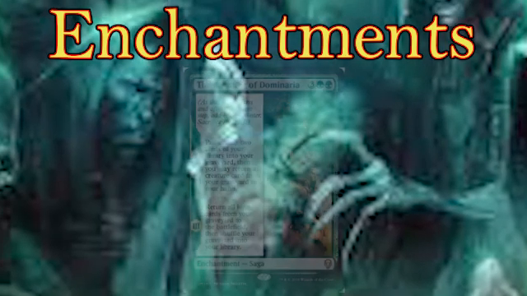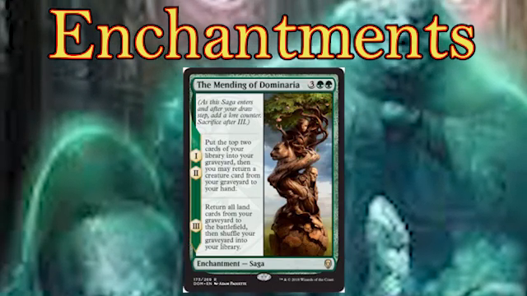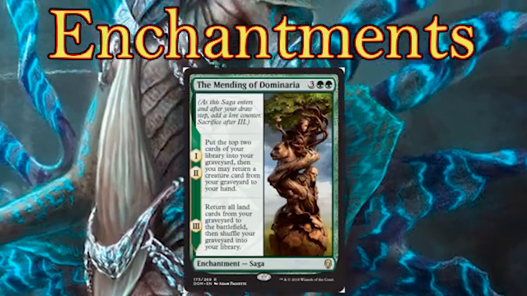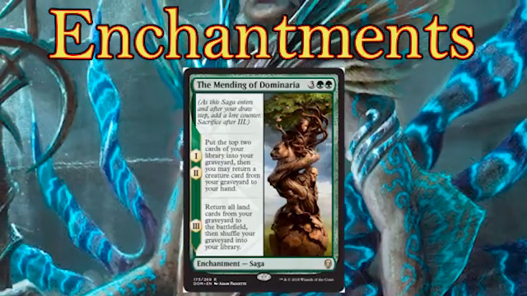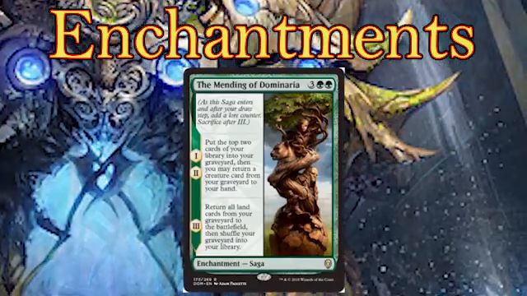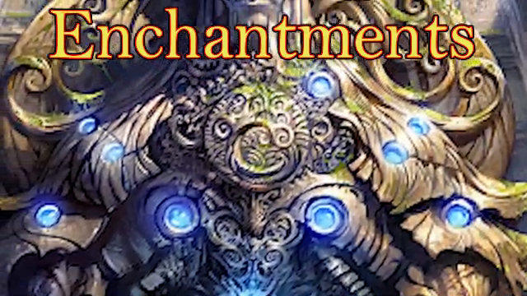Another saga, the Mending of Dominaria. So 3 and 2 green for the saga, and the first and second lore counter are the same thing. Put the top two cards from your library into your graveyard. Then you may return a creature card from your graveyard to your hand. And then number 3 is return all land cards from your graveyard to the battlefield. Then shuffle your library. Then shuffle your graveyard into your library. That's very useful, actually. Yeah.